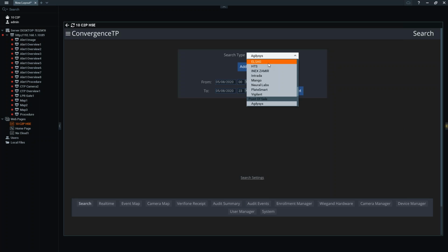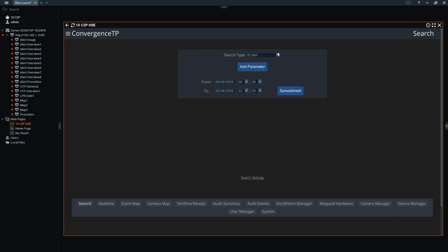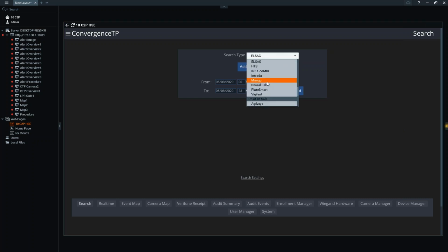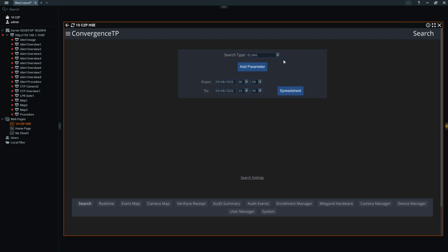And so we can go, let's say, to LSAG, any one of these. Now, normally a customer wouldn't have all these. I'll short circuit this question. Normally a customer wouldn't have all these integrations. These only show up if there's data in the database for that particular integration. So the reason you see all this chaos is because all these integrations are in here for this demo. So I just wanted to short circuit that. If I just had LSAG, for instance, there wouldn't even be a drop down. It would just show LSAG.